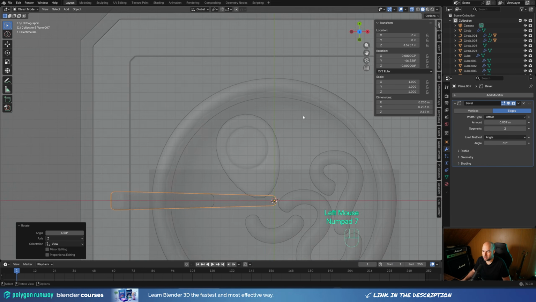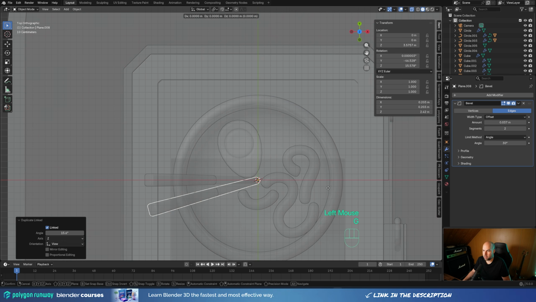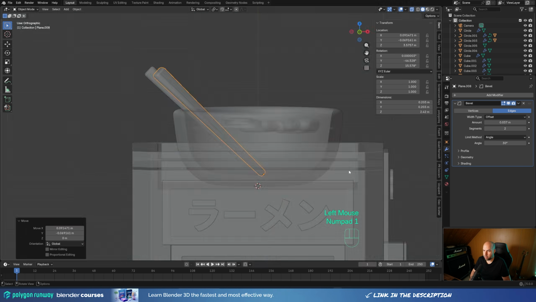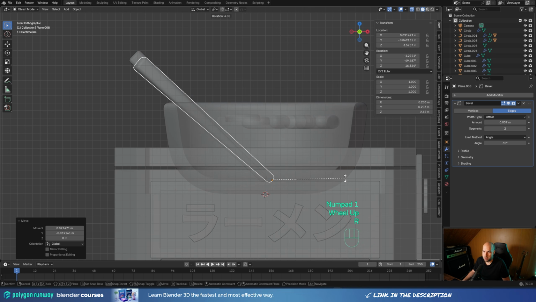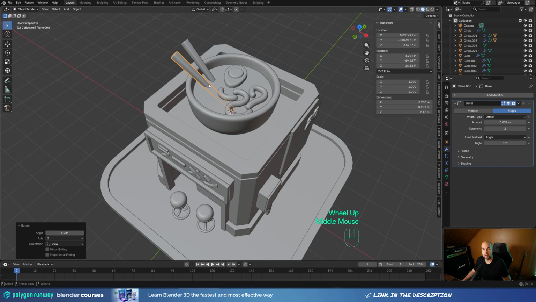And now if you look from the top by pressing 7 on a numpad, you can press Alt D to create a link duplicate and immediately press R to rotate, and just rotate another one here and press G to slightly position it elsewhere. And now if you look from the front again, we'll press R to lean it against the side of the bowl here, but this is a nice bowl with chopsticks, and as a stylized decoration it looks really nice.